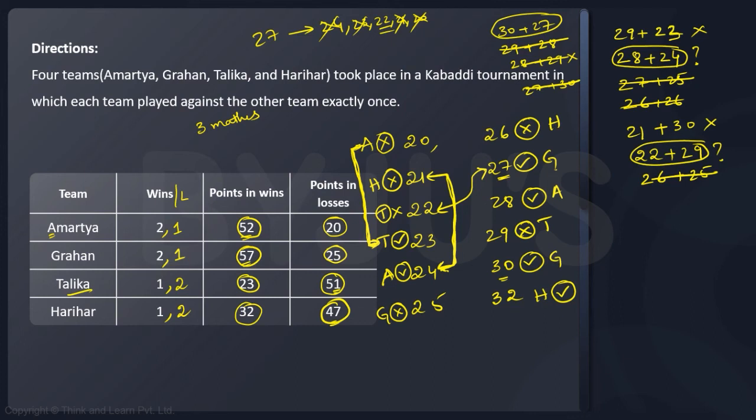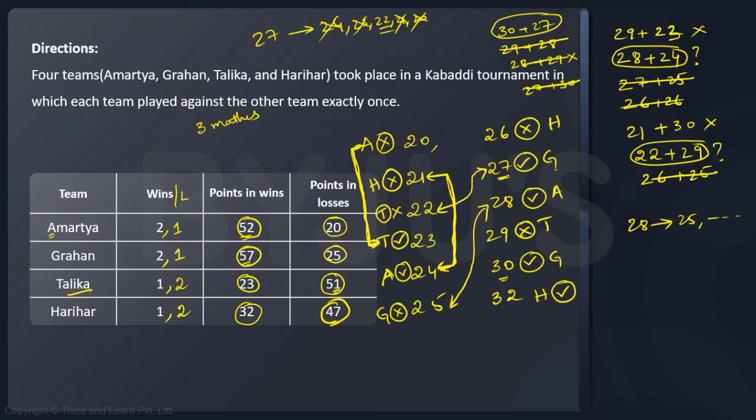Next, I will look at 28. If I do the same analysis, 28 can win against the losing numbers 25 or below. So if I look at 28 and 25, 25 is a losing number. Good, maybe possible, but let's look at the others. 24, 23, 22, 21, 20 are occupied. So there's only one option left for 28. It has to win against 25, which is G. G lost and A won.